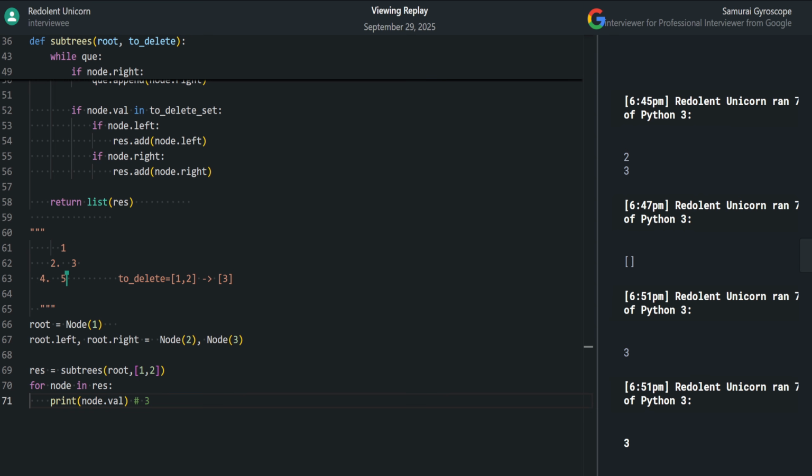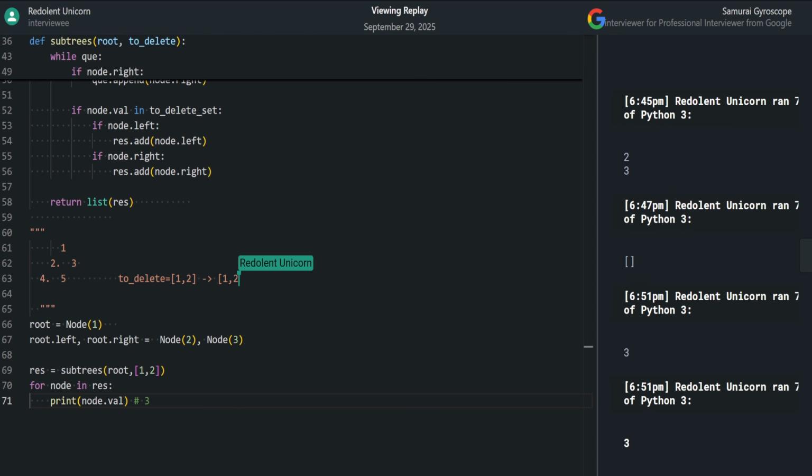We remove 2 from the result, and it has children, 4 and 5. So we append 4 and 5. 4 and 5 are not in the delete set. We push 4 and 5 to the queue. We iterate over 3.